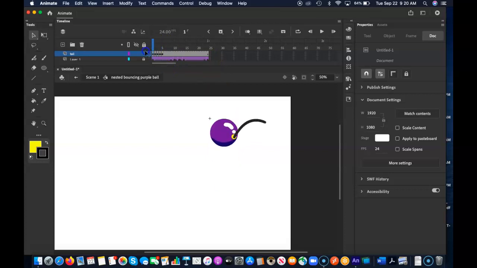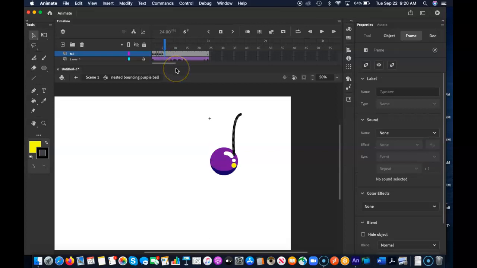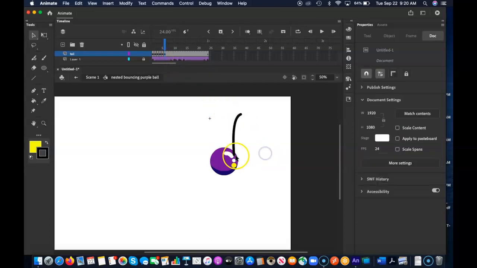Okay, all right. And then really you just have to try to figure out how to make this happen. Okay, it looks good, and I just keep going. Keep adding keyframes, making those changes. Okay, and rather than try and fix this curve here, I'm just going to chop it off. And that's why I like to do this assignment using this kind of tail, just using a line, because it's so easy to manipulate, and it looks really good. Okay, coming along, coming along.